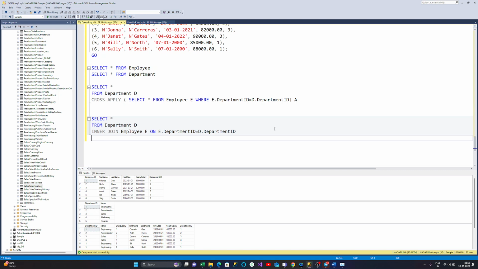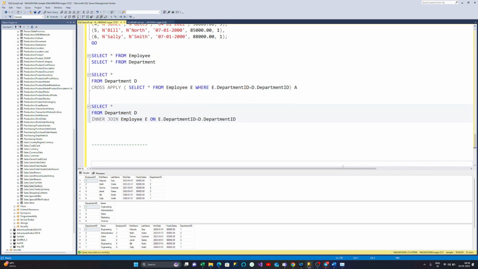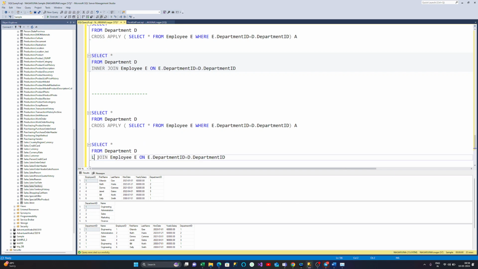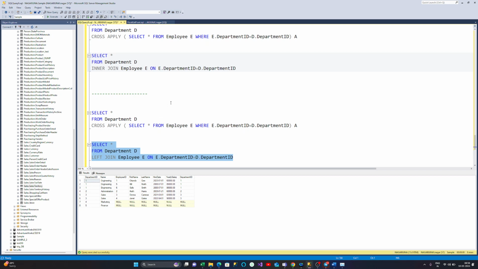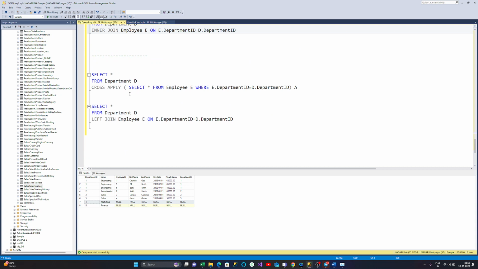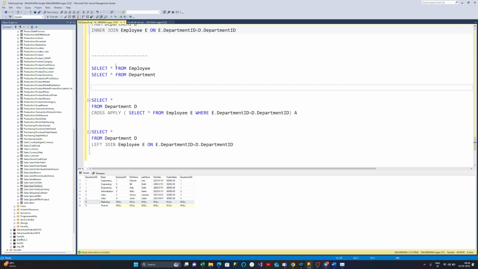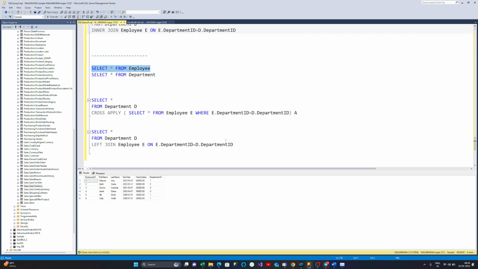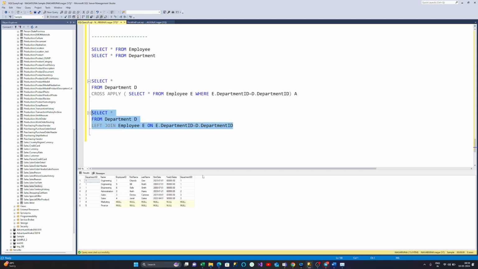So we can see outer apply also the same thing. If you just change that, you can see. Now you can tell me how many records outer apply will return. So you know, like left join. Now you can tell me. Eight records, because only six are matching department IDs, and the last two it automatically takes. In my employee table I have six records, but department ID only one, two, three. The one, two, three is right. But when I use left join, it automatically fills in wherever there are non-matching records from that table. So you know, right? A matching record from the left table and a non-matching record from the right table. Maybe vice versa.